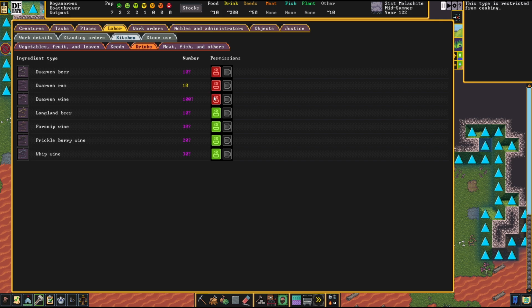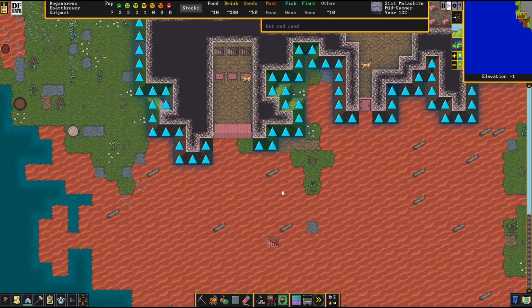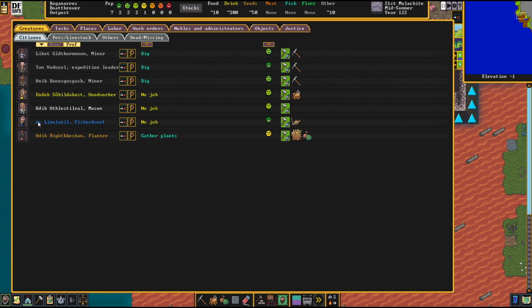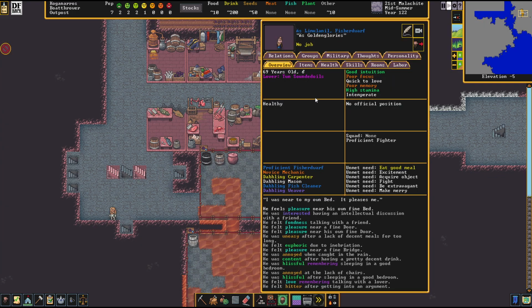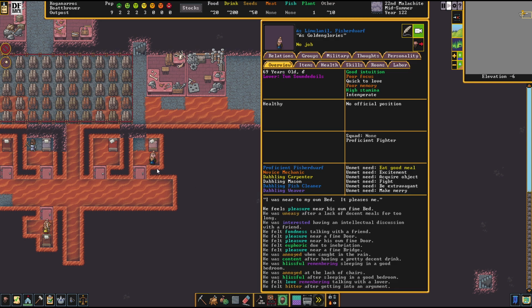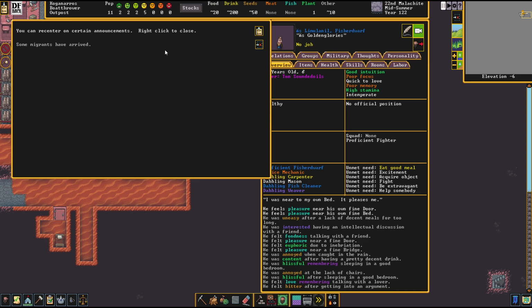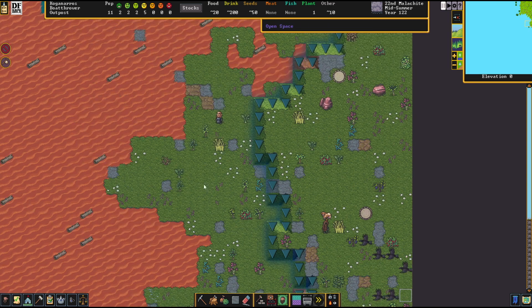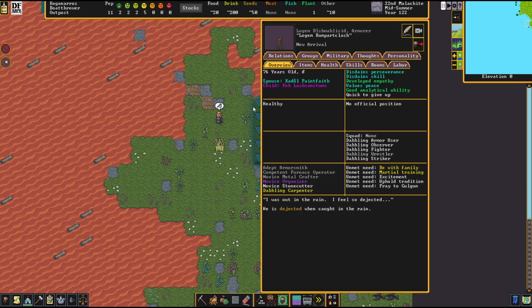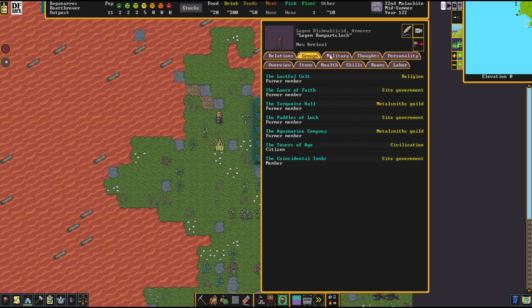Oh, well, actually. So, I need to check up on what my fishy dwarf is doing. So, let's follow him for a moment. I mean, we don't need that much food. Oh, migrants! Hello there. So they're coming from there. So I'm really curious to see where they came from.